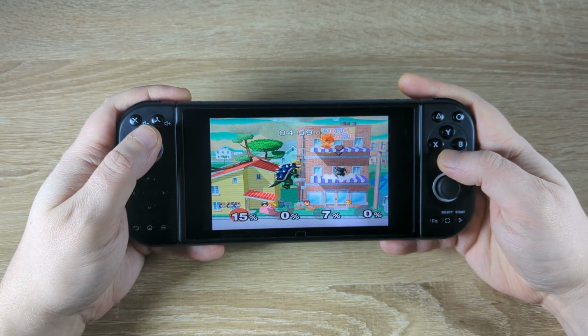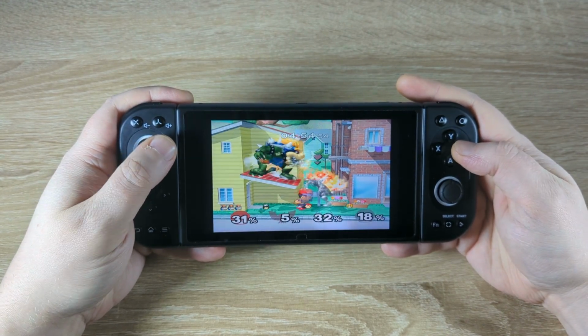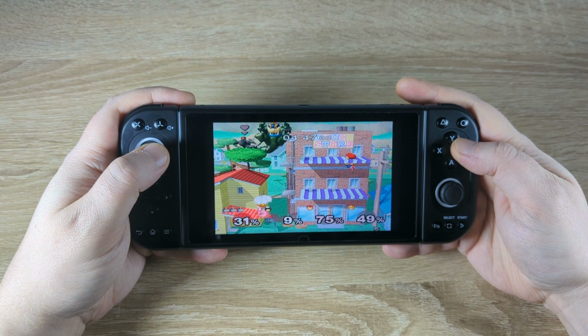25 frames per second may not sound all that interesting, but it matters. That's because it shows the tech inside the Pimax Portal isn't the problem, it's the emulators themselves, which in their defense are still very new to the Android scene. The Portal has the power, we just need to wait for the emulators to catch up.